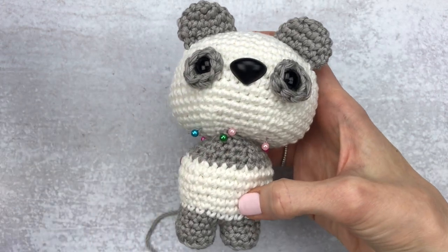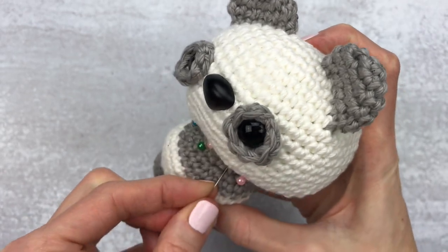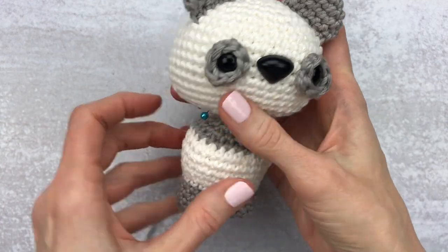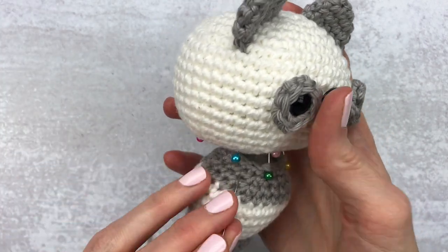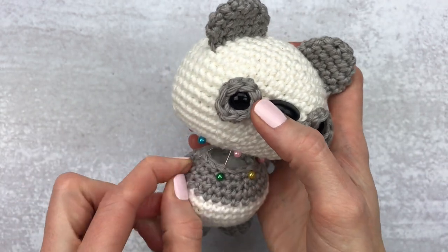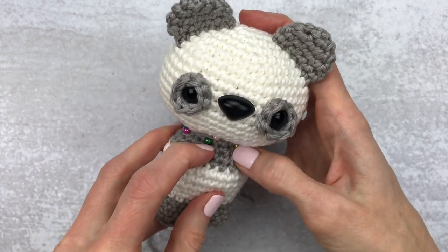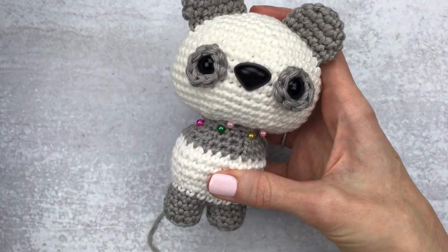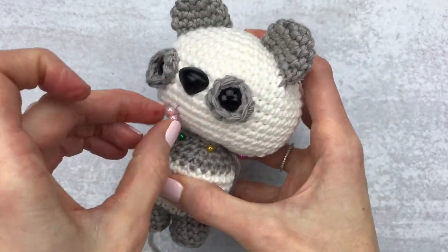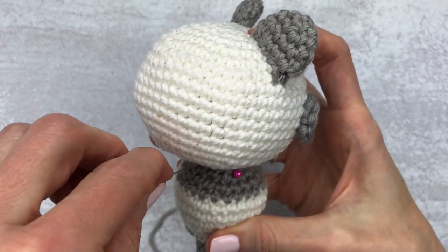Maybe if I had crocheted a little looser, I could. But I'm just going to pull it out as much as I can. If we don't pull out your stitches a little bit, the head might end up being a little bit floppy. So I'm just going to take my pin, go underneath the stitch, and just pull that stitch out to meet my pin. It feels awkward, and you're probably wondering, why are you making your body so small and your head so big? But it's just the look that I love, so you kind of have to do a little bit of the work just to get the look that you like.